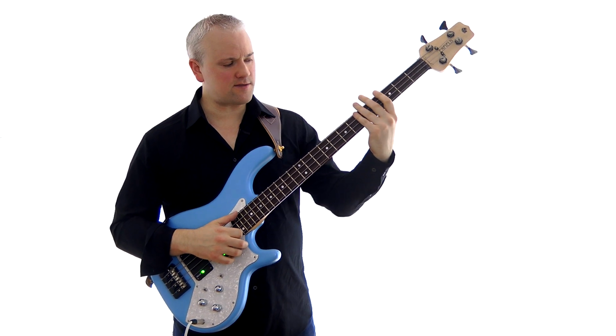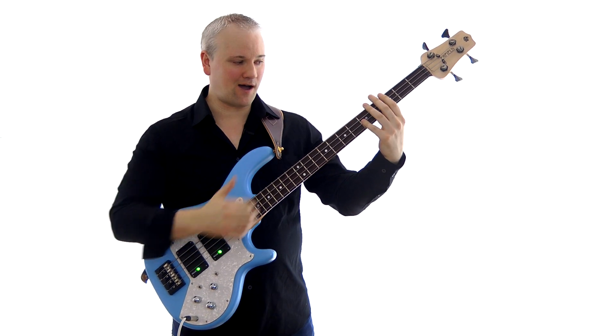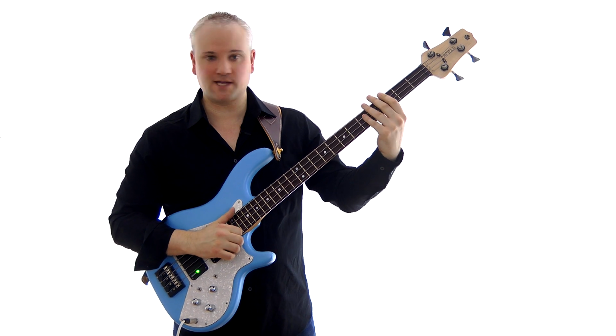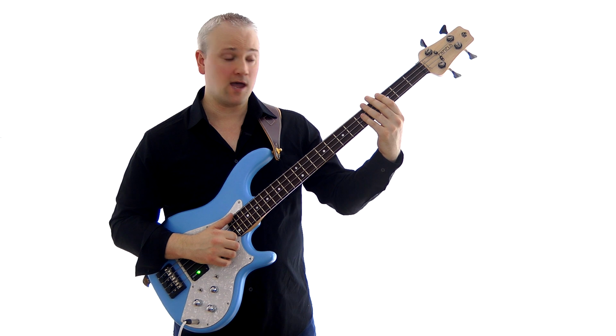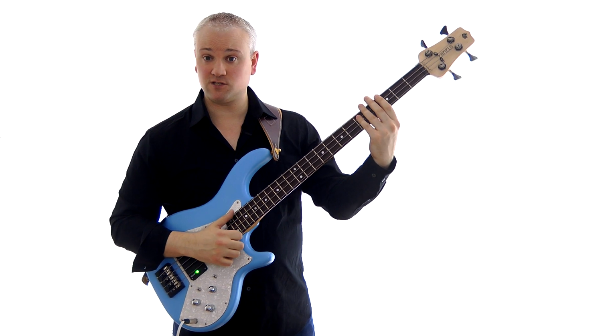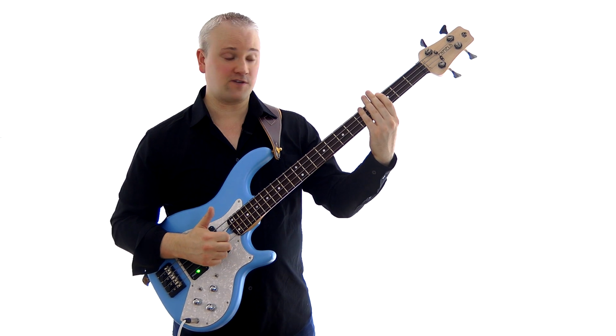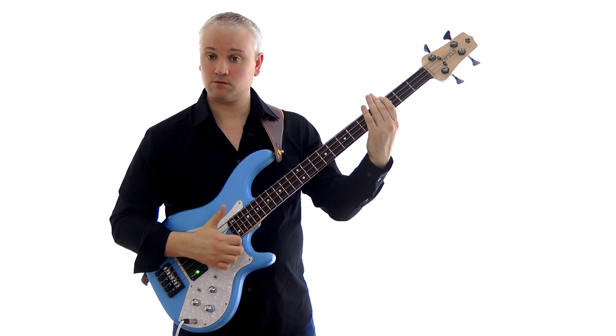So you can see there that I've got the fingers in a pretty flat position, holding down that octave pattern. I'm not holding the notes down yet, but I'm just in a nice home position where I've got the fingers rested lightly there. Then all I have to do for the G down here is raise these fingers and slap. Then the fingers come back to the starting position for the ghost note.